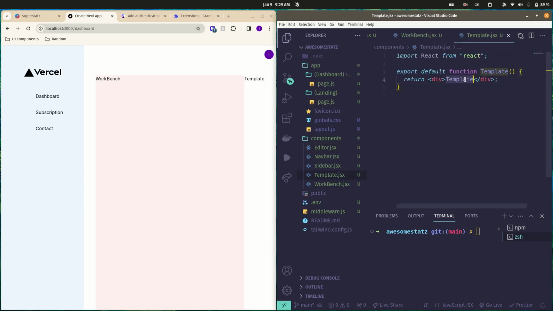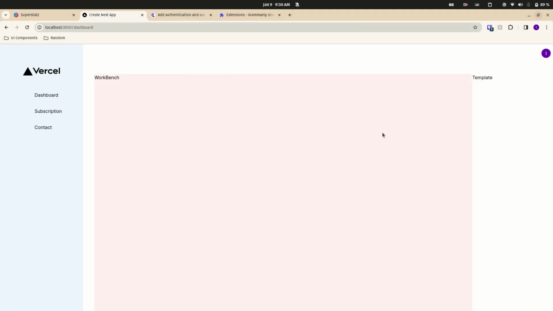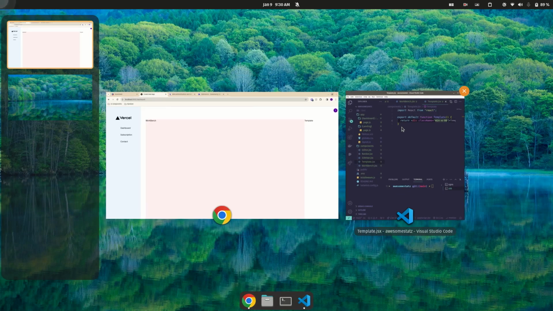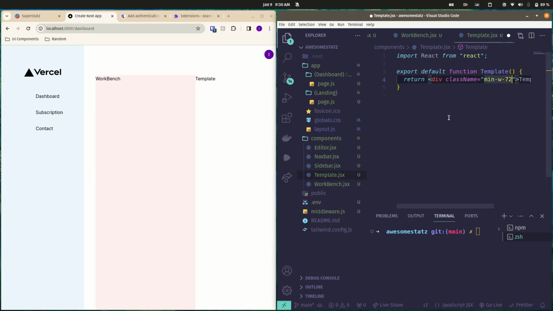It's a template. Perfect. Here, let's come here. Put a class name of min width needs to be 60. That works. Yeah, that looks decent, I think. Increase a bit from 60, get to 72, I think.